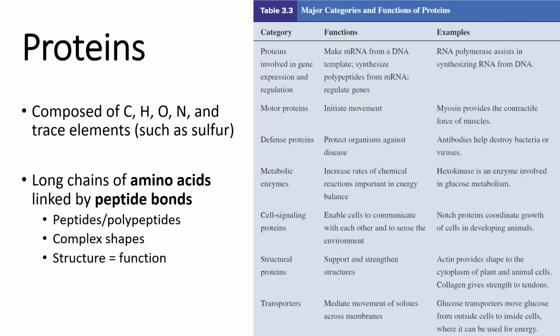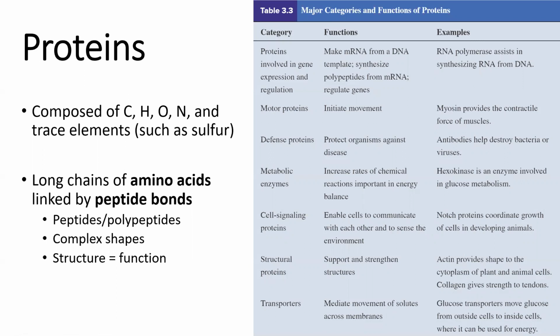So basically there are many types of proteins that are found in the biological world, in all the organisms that have multiple functions. We have the examples right here in the table. You have the motor protein, you have defense proteins, you have the metabolic enzymes, you have the proteins involved in gene expression, regulation, which we have an entire unit dedicated to. You have cell signaling proteins and structural proteins, and finally you have transport proteins. So if you take a look at the category and then you see the functions of each, I don't want to go through that. You can go through that on your own. And then there are examples of each of these types of proteins.